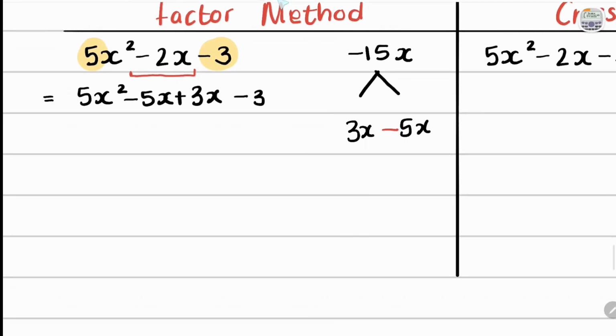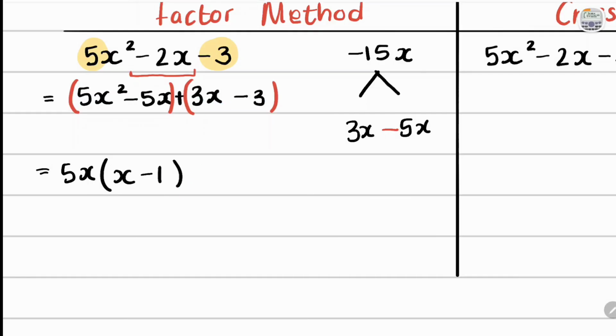And now we're going to use a familiar type of factorization that you know as grouping. So we're going to group these two together and these two together, and we're going to take our common factors from them. What is the common factor between 5x squared and 5x? It is 5x. Open a bracket. What do we have left? What do we multiply to 5x to get back to 5x squared? You multiply this by x. What do you multiply to 5x to get back to -5x? You would just multiply this by -1.